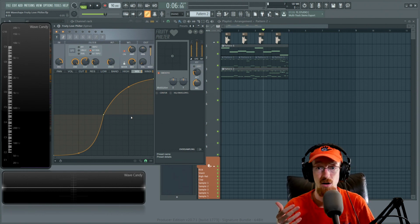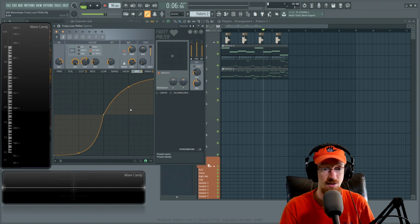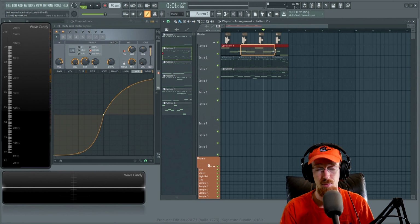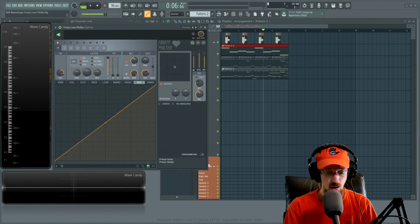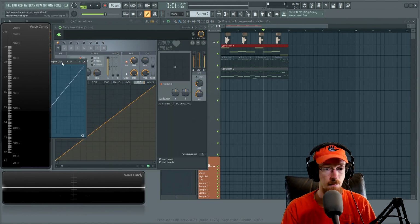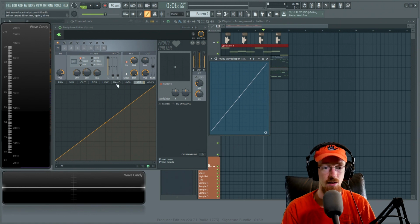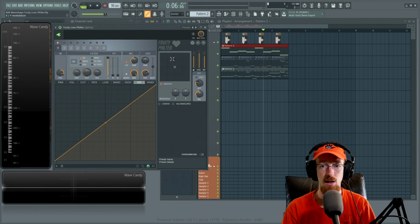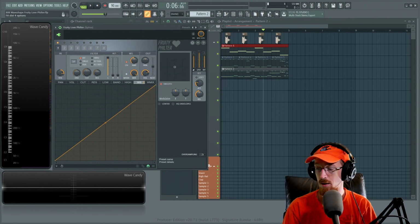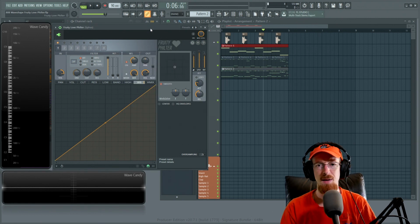You could try a brightening curve. You could try adding in some sharp edges, remapping some outputs in ways you think would sound interesting. You now know how this perhaps could add interest to your sound, given different velocity levels. And so you might even just take the regular old Fruity Waveshaper, this guy, which is basically just this separated from it. They include the Waveshaper in some other plugs too. And you can go ahead and just add this on to perhaps a sample or something and get a similar sort of effect. So you can get a little more use out of your sound and keep it sounding really cool. If you have any questions about this, let me know.